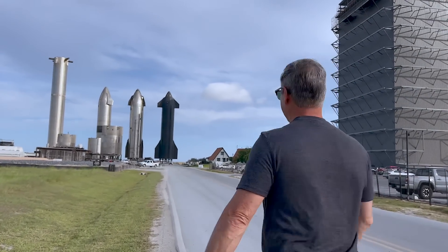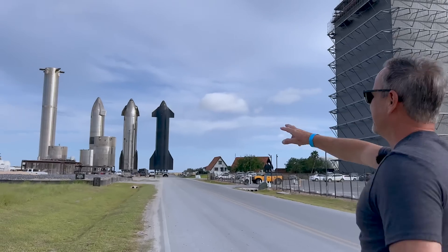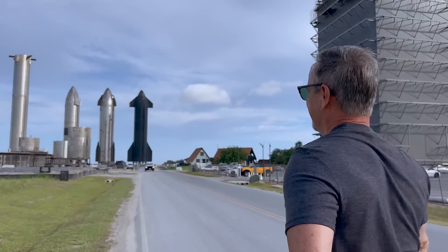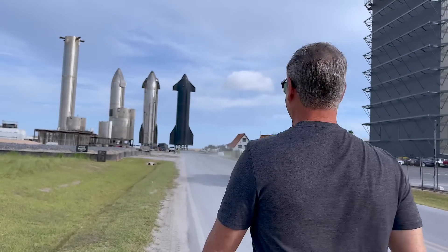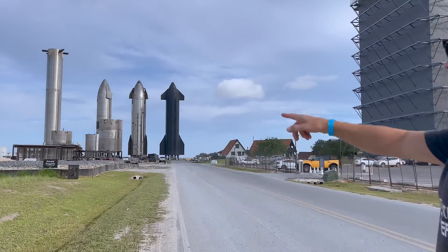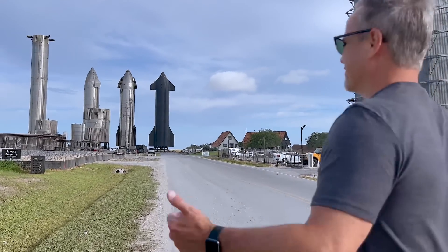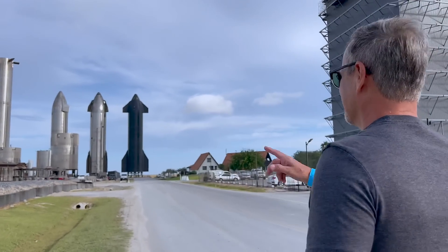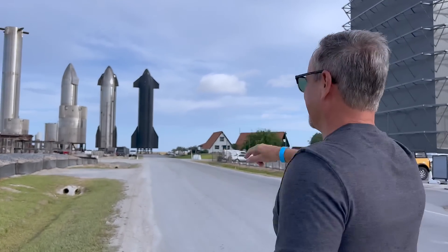I'm going to try not to get run over by any cars. You can see the evolution not just in terms of the heat tiles, which is the obvious thing—because you've got the black heat tiles on the latest one and partially on the other one, although I think it's flipped around so it may actually have more heat tiles on the backside. But the quality of the welds and all of that stuff, you can really see the evolution of it as it's gone from Hoppy, which looked like a water tank, to something more refined. I believe the middle one is actually 15—I think that's the one that flew.